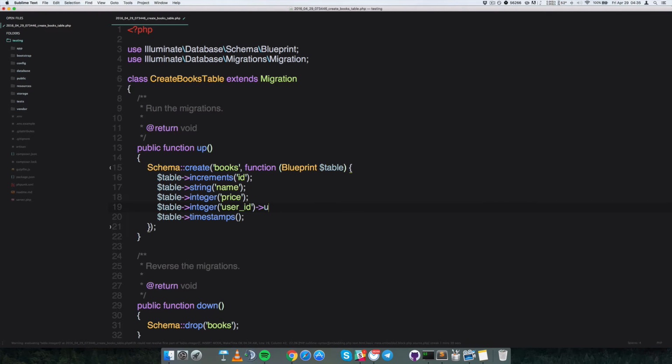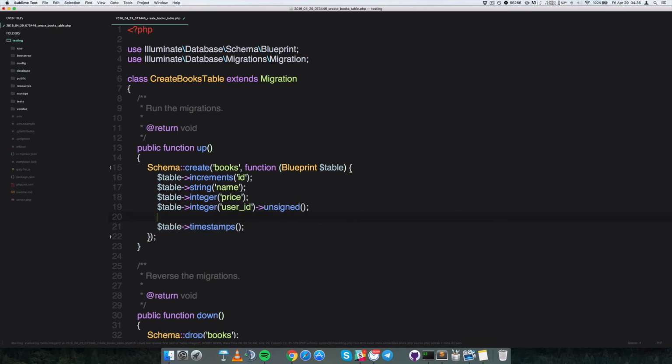It must be greater than 0, so unsigned. And let's make a foreign key, so user ID references ID on users on delete cascade. So whenever we delete a user, it also deletes their books.